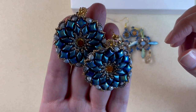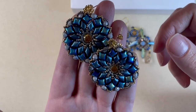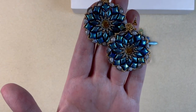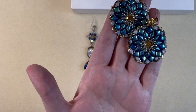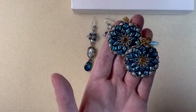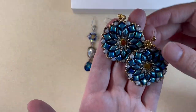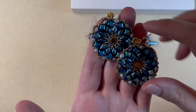And then I made these. They remind me of the sunflowers from Van Gogh, but in blue. And this was actually a pattern that came in the last bead boxes, the Jewels of the Maharaja. So we went from Van Gogh and we traveled to India for the next box. Everything is themed, there's a theme for every box. The first one was the Van Gogh, and the second one was the Jewels of the Maharaja. So I made one of those Maharaja patterns, but with the Van Gogh box, and that's how it turned out.